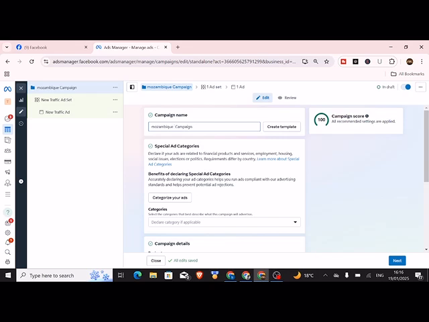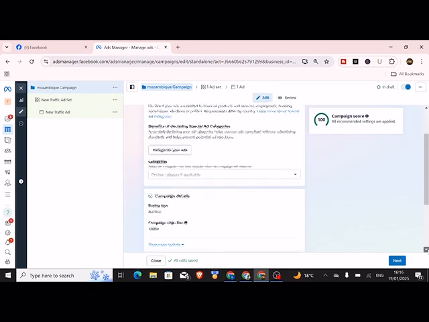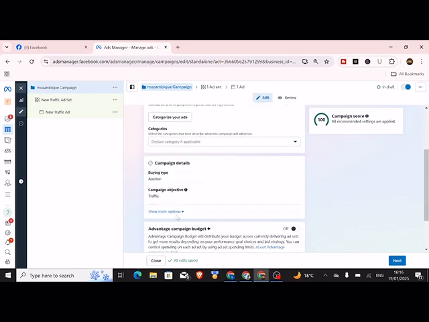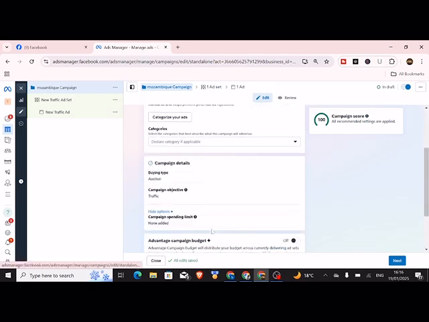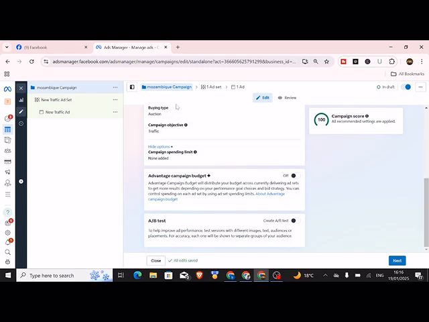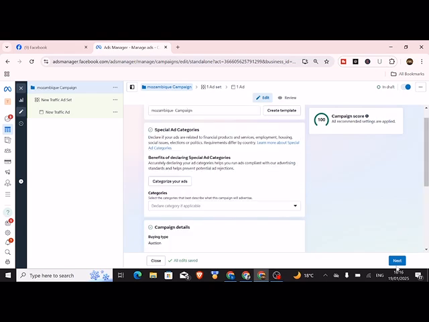I would advise you target individual countries when you're running your campaign, so you can know which one is giving you good CPM or good earnings. So now let's just say we're targeting Mozambique here. You don't really have much to do here. You can check this show more here to see if there's anything to do, but on this first page you don't usually do anything much. Just name your campaign and click on next.